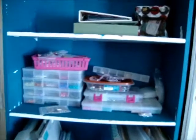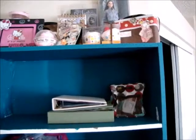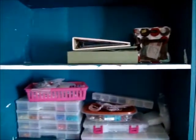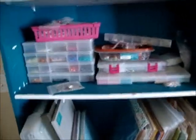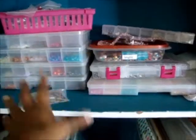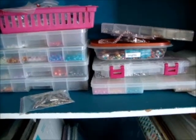And let me show you, so you don't get dizzy, where my 2 cabinets are in my bedroom. Okay, up here, yes, I was a Twilight fan. Love my Twilight. So I have Twilight dolls, so no judging. And Hello Kitty, love Hello Kitty. This is just little albums and doodads. Here's where all of my beads are. That's what I have, that I do my charms and stick pins and stuff like that.